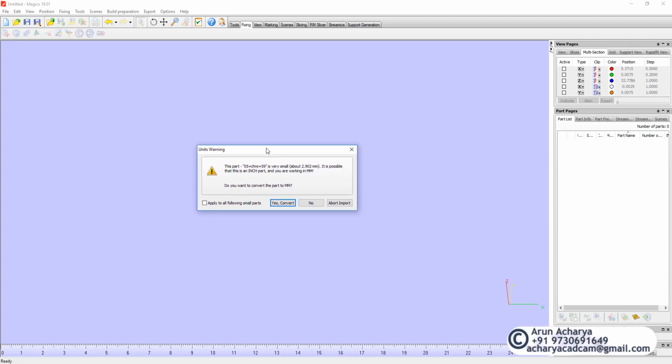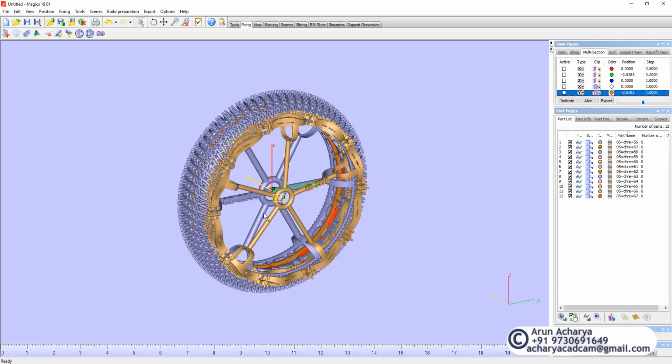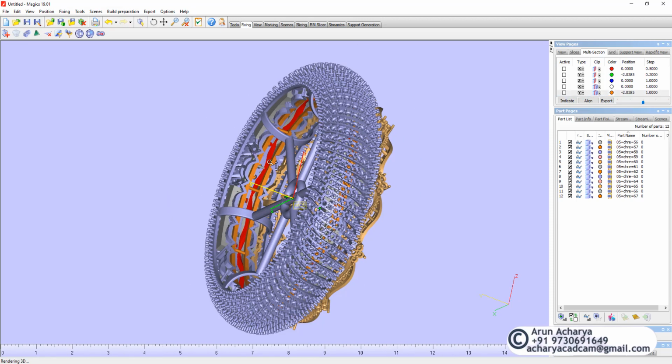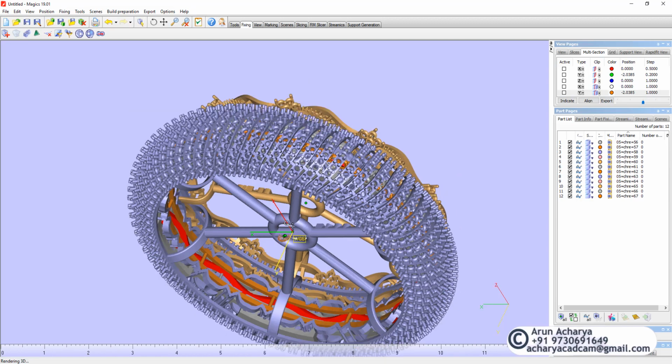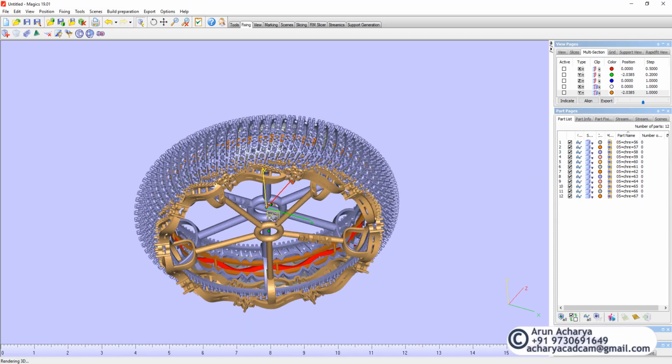All right, so this is something you need to understand. Whenever you have a small part, Magics is asking us if it's possible that this part is in inches and you're working in mm, and whether you want to convert the part to millimeters. We don't do anything else, we just press no. Okay, just press no, because we know we are working in mm and we don't really want to convert them. All right, so I have lots of files here. To be very precise, it's 12 files here.